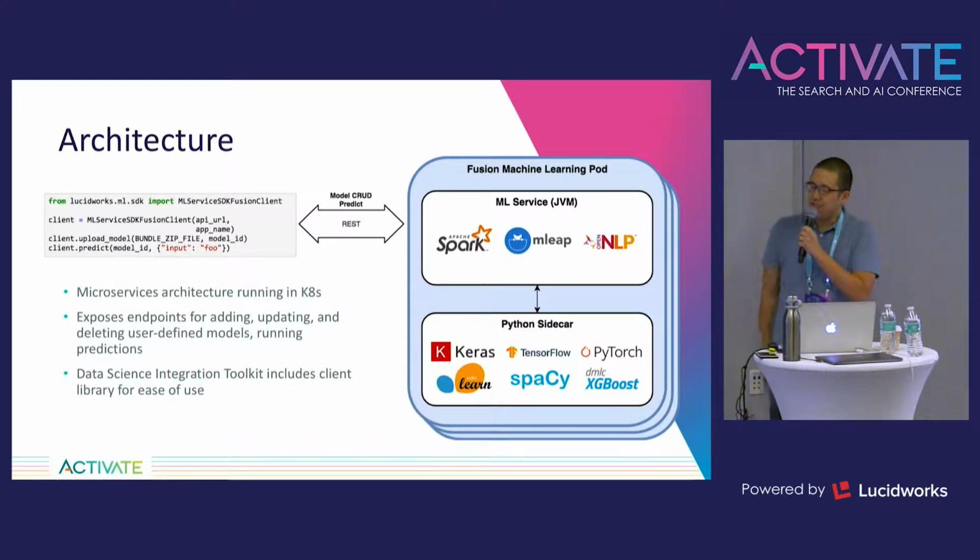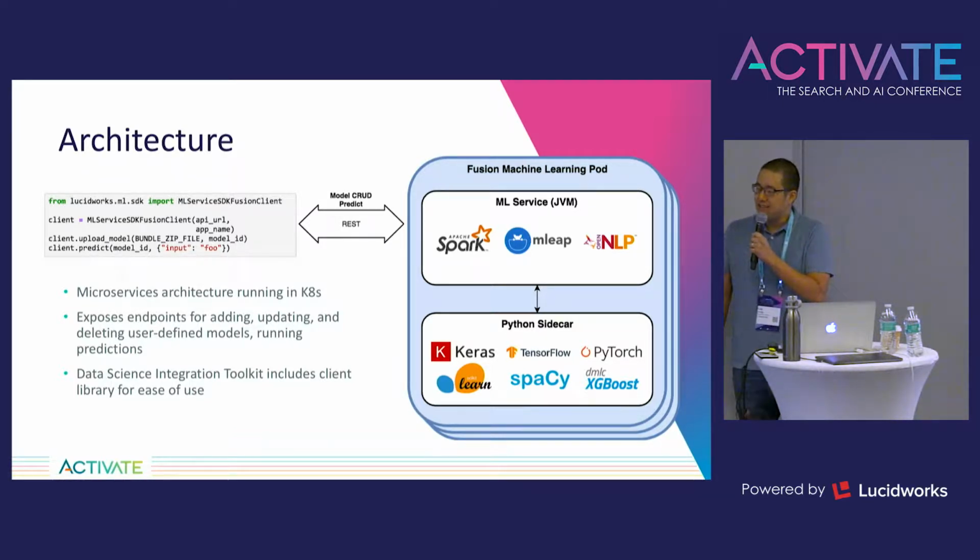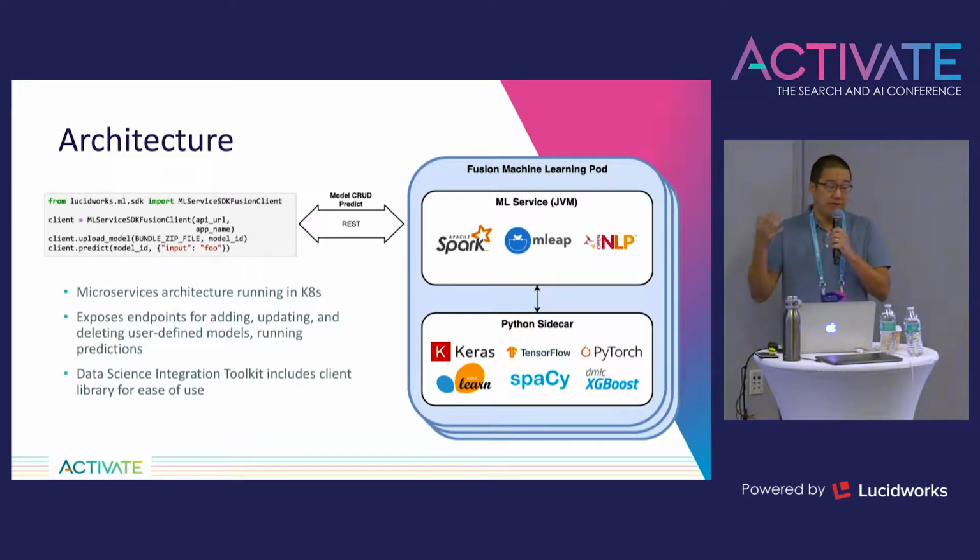So you can see on the left side, there's some code. This is taken from a Jupyter notebook. And the hope here is that as a data scientist, Fusion can offer all the data platform for you to do your work, and you could do everything in Jupyter. Within Jupyter, you can load all your data and suck your data out of a Solr collection into a data frame. And from there, you could do your modeling with whatever library you want to use. Then you can interact with this client library to just deploy your model to Fusion, test it, and make sure that it works correctly.